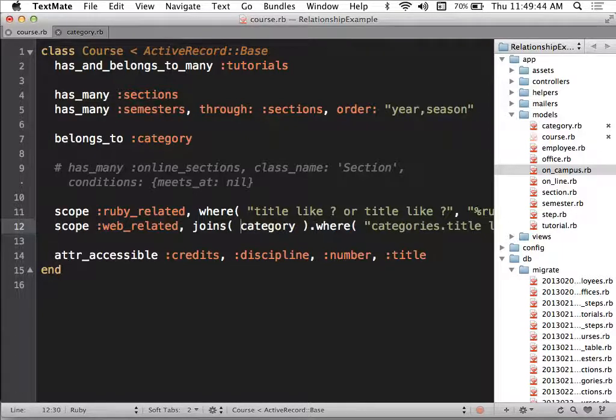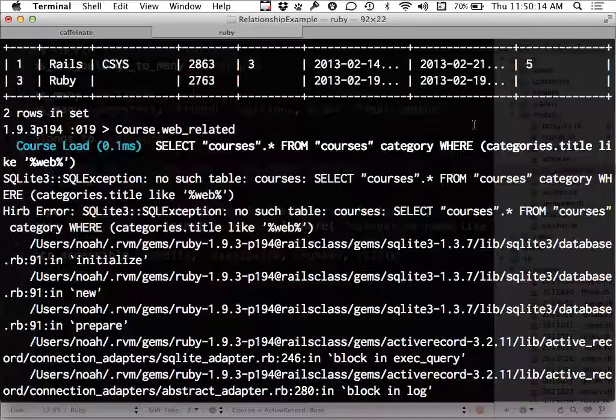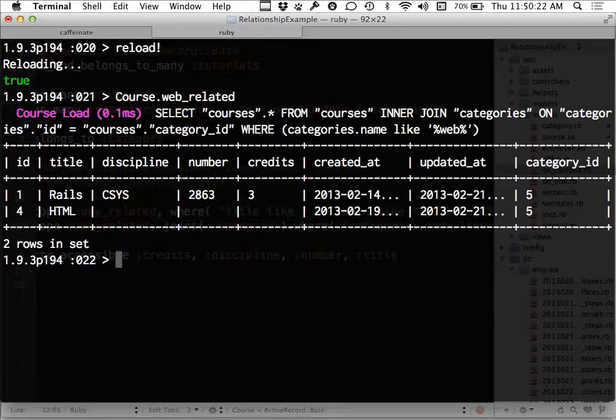Does it care if this is a string or not? If I put that in as a symbol. This is one of those places where pluralization gets really confusing. Singular here, plural here, I think. Oh, wait, categories don't have a title. Categories have a name. Let's try that again. Reload. All right. Course.web_related. There we go. Now it works.